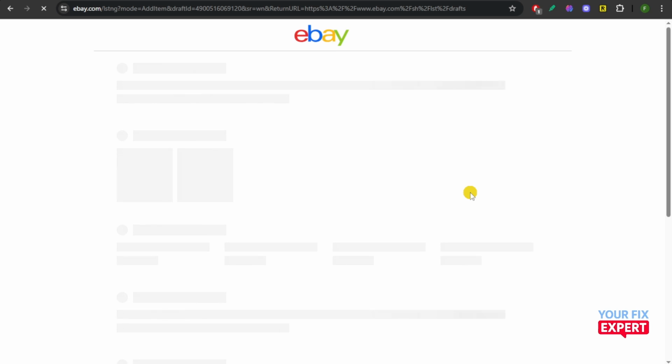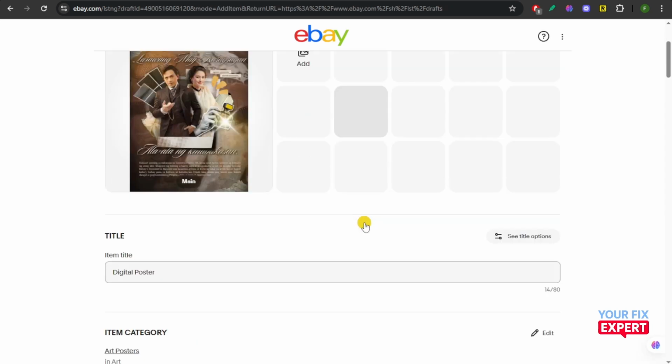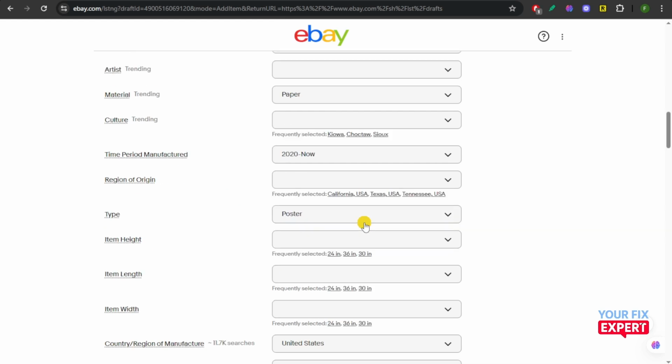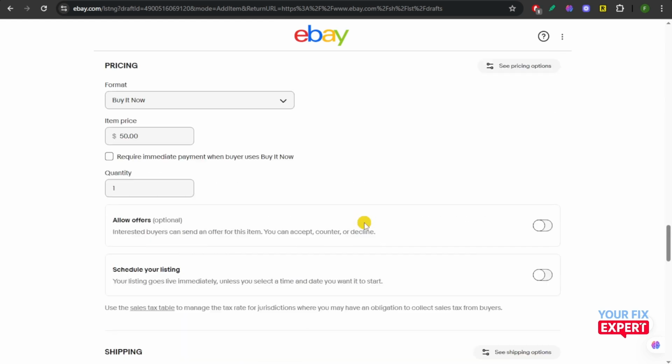for this one. And then once you're here in the listing form, you're going to have to scroll down to the selling details section. So we're just going to scroll down until we find that selling details, and then you will see this quantity right here. This is the option that says quantity.